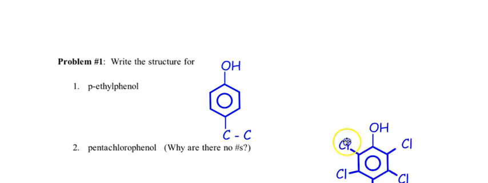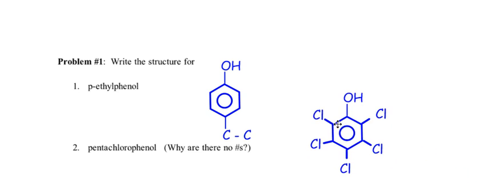Okay, how'd you do? Well, this is what I came up with. So why are no numbers needed? Do you remember when you have a benzene ring, each carbon only gets one thing coming off of it, because this is like 1.5 bonds? You remember that? So it gets one carbon, and one other thing. So there can't be a hydroxyl, sorry, I said it wrong, the alcohol or a chlorine off of the same carbon. Because you have 5 chlorines and 1 OH group because of the phenol, that's all you're left with. So what about number 3?